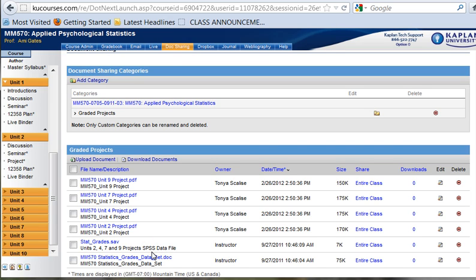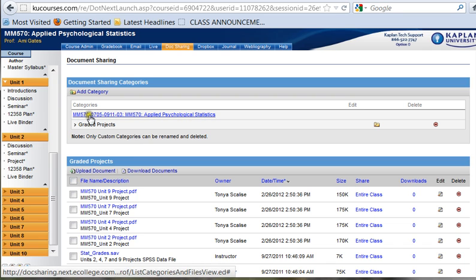It's important to note that you'll have to have SPSS installed and running on your computer before you can open any of these .sav files, because they are specific for SPSS. This document below just gives you a description of the data set that you're going to be downloading, kind of explains each variable in Word form. So here's where you can find all of your projects for the class.